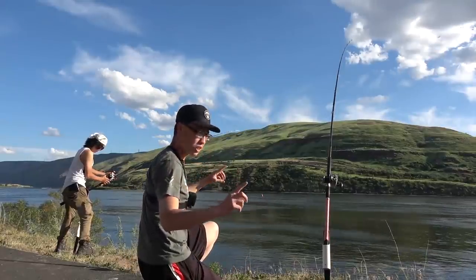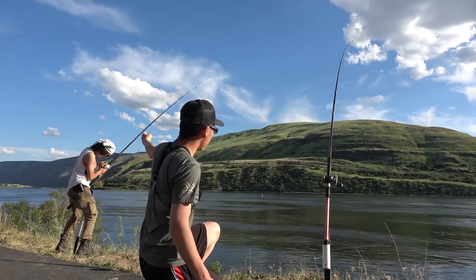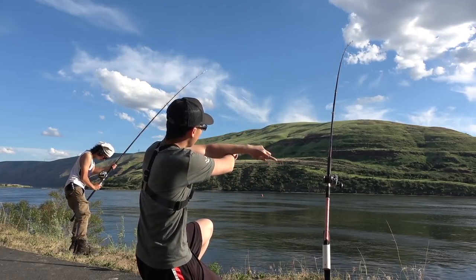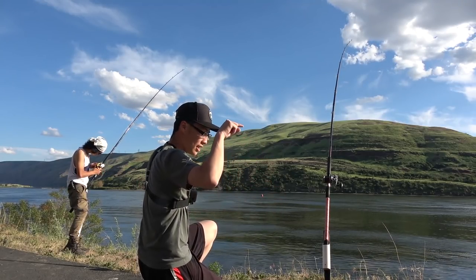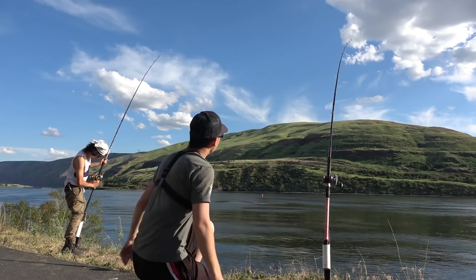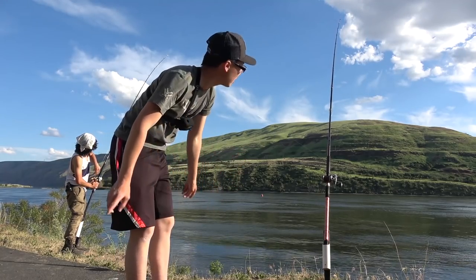So we just had to switch because Nick's weight was kind of stuck in front of us. Mine drifted over Nick's line, and so we had like a line cross. So I just brought my rod over to Nick's rod holder. Basically, we just switched spots. That way our lines are more parallel to each other versus perpendicular. That way, if a fish bites, we don't have the problem of line crossing.